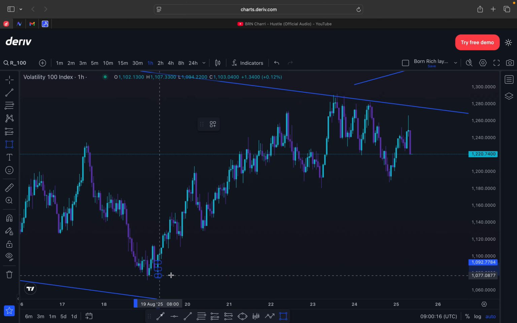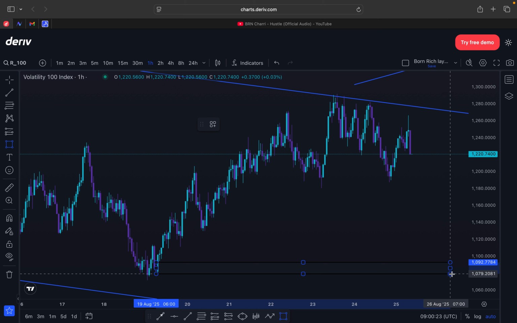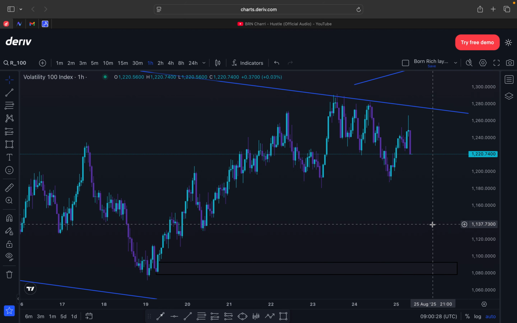A valid order block is the last bullish or bearish candle before an aggressive move to the upside or to the downside. I'll also be teaching you guys how to use order blocks properly, what a valid order block is, what a breaker block is, and the rest of them. Like I said, this is just the first half of the tutorial. Let me not take so much time on this.